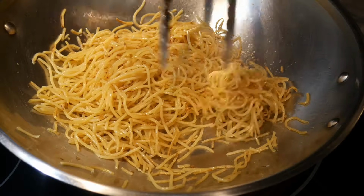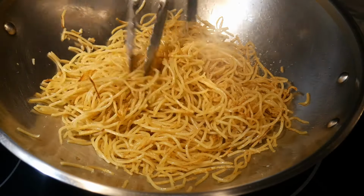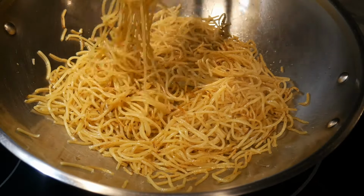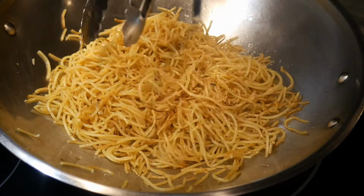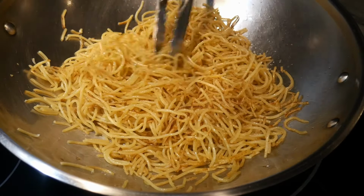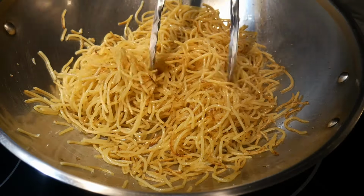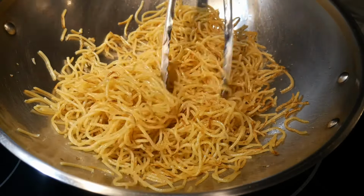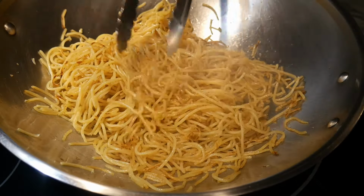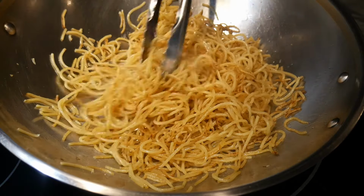It might take a little bit longer to pan fry the noodles, but I want to make sure that I do not generate too much oil film. At the same time, I do not want to burn the noodles. Up to this point, I really do not see any significant differences between olive oil and canola oil in pan frying the noodles. I think the olive oil is hot enough to brown the noodles in the same way as I would brown them when I use canola oil.